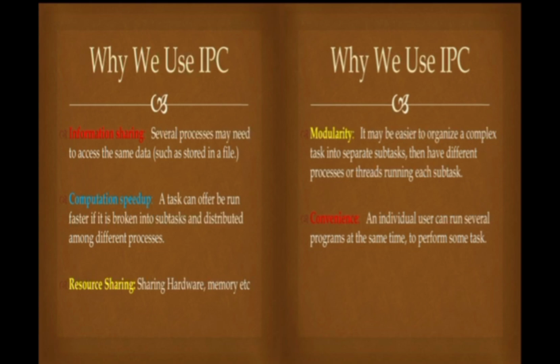Then we have modularity, which means it's easier to organize a complex task by splitting it into smaller processes or threads, each handling one task. Basically, if you do a whole task at once, it will be very complex. So it would be much easier if you break it into smaller subtasks. And then lastly comes convenience. A single user can run multiple programs at the same time to perform different tasks, like having a browser, a music player, and a code editor all open together.